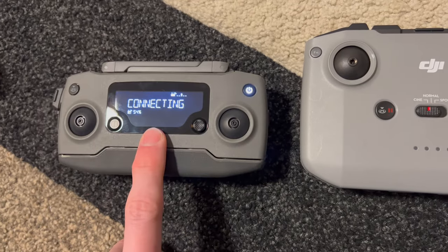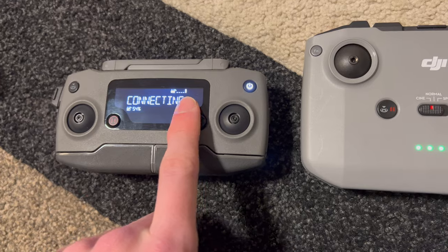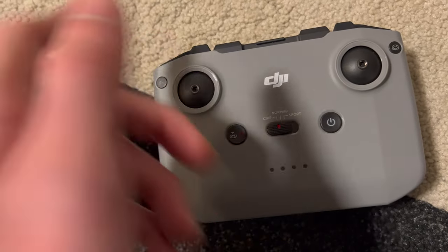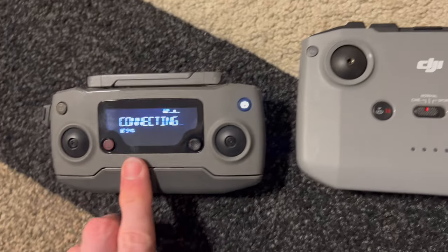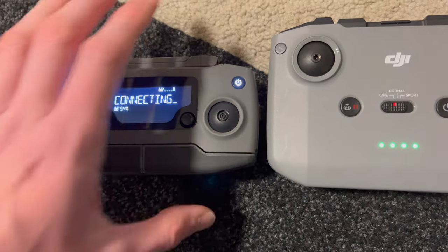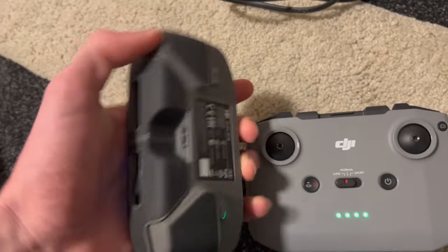Especially the inbuilt screen, because I've had the DJI app crash, and this screen will save you. You can still fly the drone. Whereas this has no option to see any statistics or anything, especially in the sun. So it's a bit sad missing that feature. I really miss this controller, especially how compact it is versus this one. You can't fit that in a pocket. This one you can very easily.